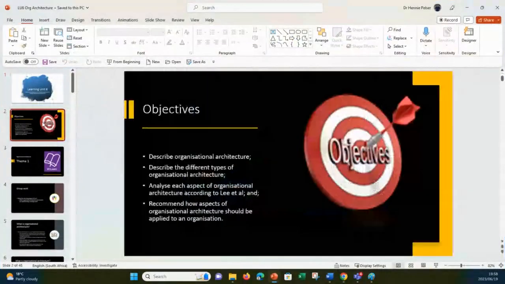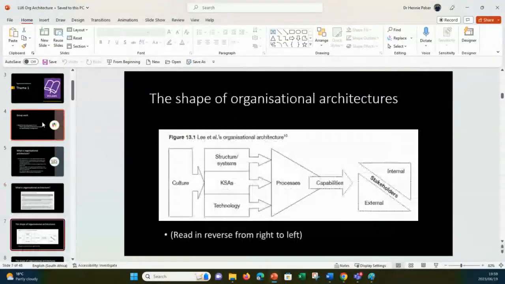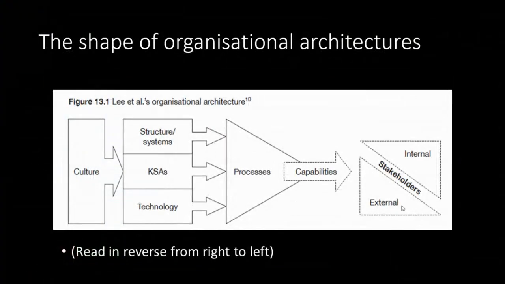Right, in terms of strategic architecture, they will ask a shorter question on it. In terms of reading the model, the key thing when reading the model, and I'm running out of time, is to read it from right to left. So the focus is on the stakeholders, but we read it from right to left. You don't read it the normal way. You read it in reverse, from right to left. I hope people saw that on my slides.